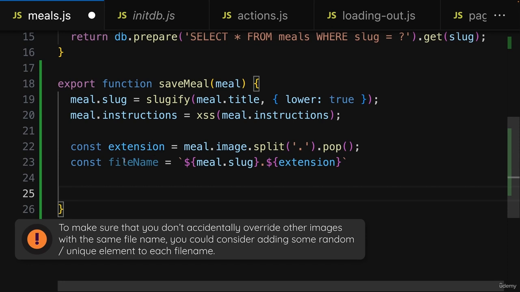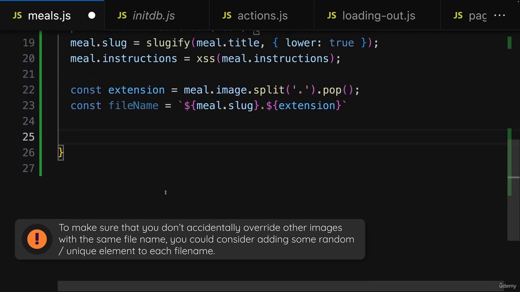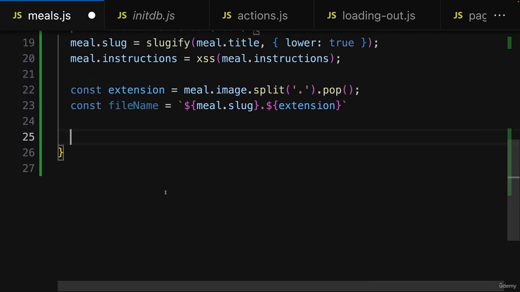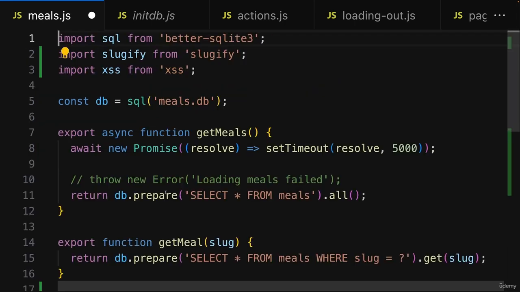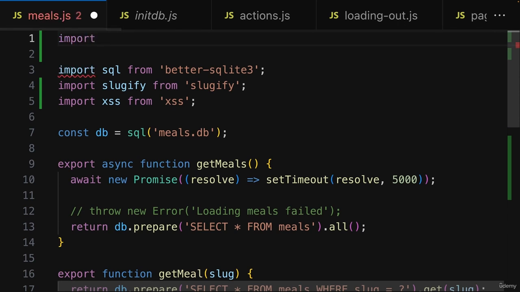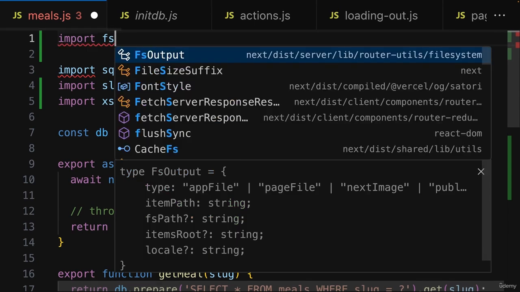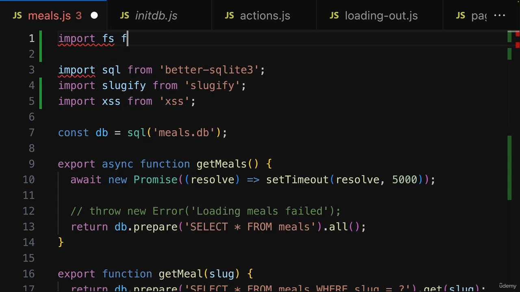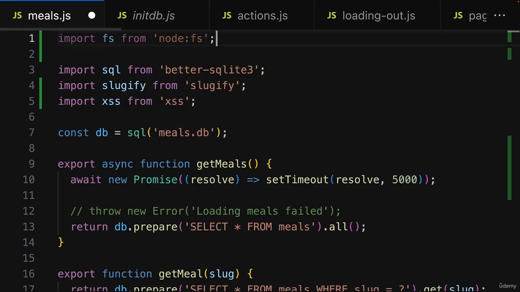So now with that, we got the file name. Now we need to write that to a file in that public folder. And we can do that with help of an API provided by Node.js. To be precise, the file system API, and for that I'll import fs from node:fs.